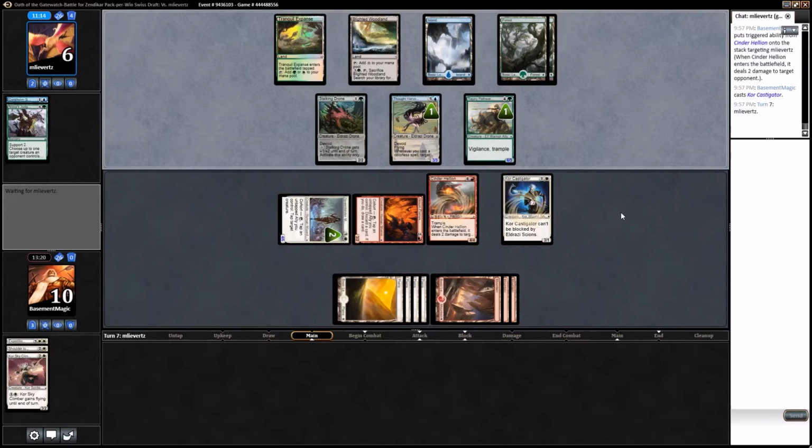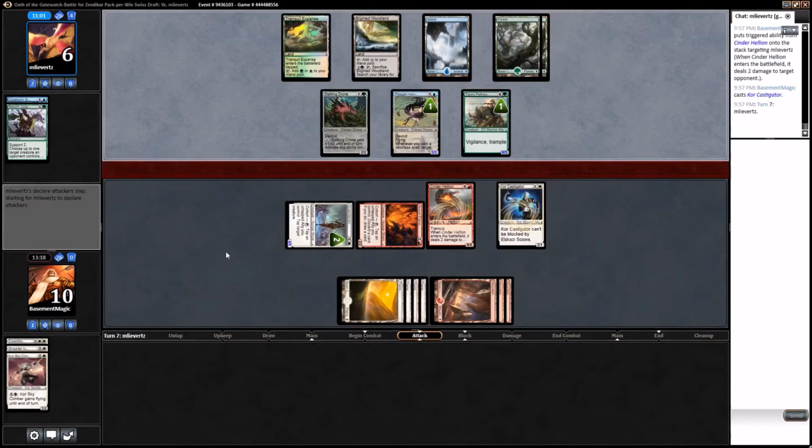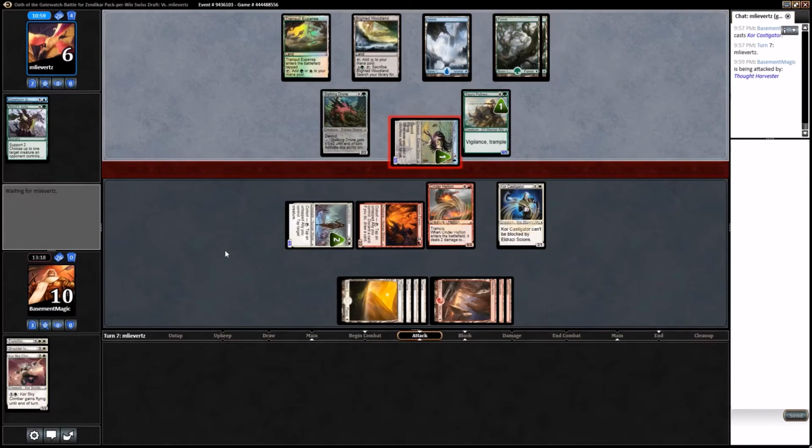He's trying to do the math and see if he has lethal here. It's close. But I think I double block the Pathfinder, take 6. Unless he's able to support. And even if he is, I take 8. Yeah, that's the safe play.